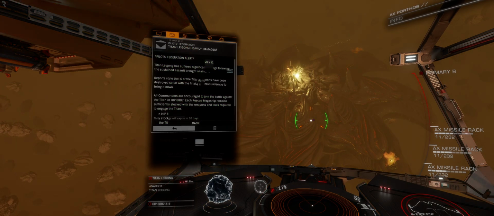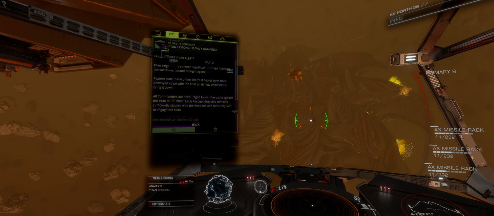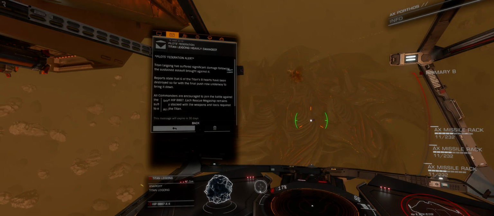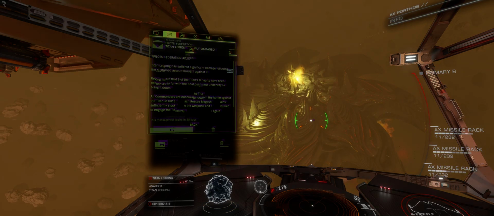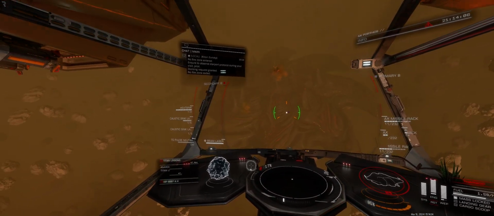And then this was earlier today. Titan Leigong has suffered significant damage following the sustained assault brought against it. Reports state that 6 of the Titan's 8 hearts have been destroyed so far, with the final push now underway to bring it down. Yeah. So those were sent out.